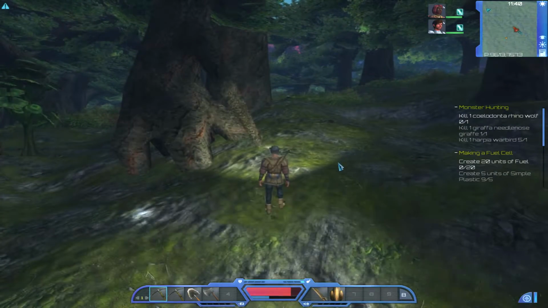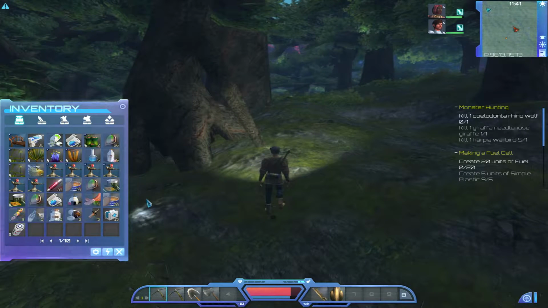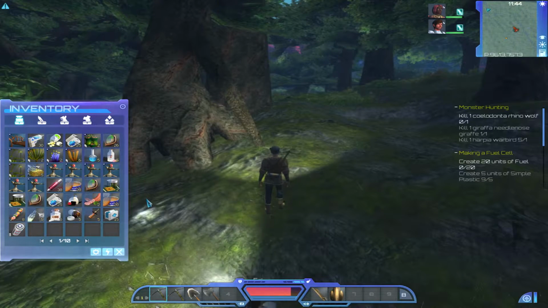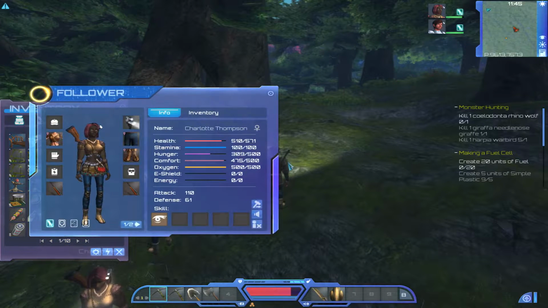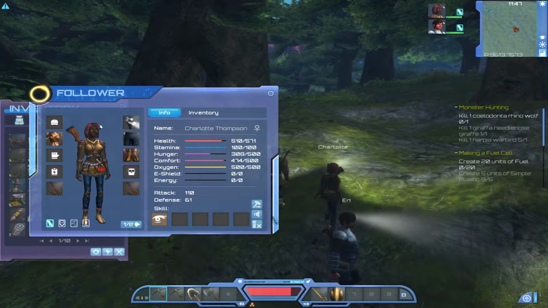What I will do though is eat some food, which I keep forgetting to do. There we go, full up. And if I just check my followers, make sure that they have food. Ah, so they've learned a new skill. As you can see down here, skills that your followers learn will appear down here.